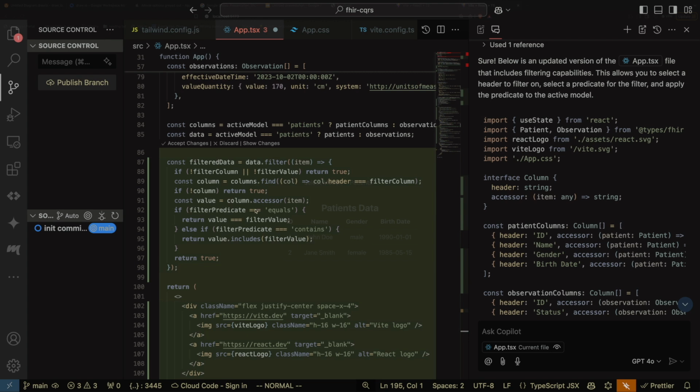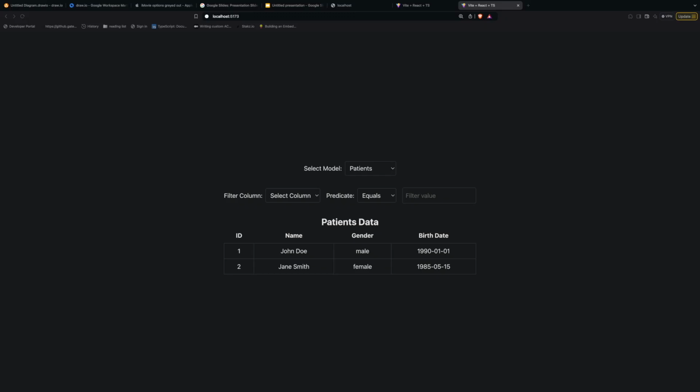Then lastly, it's doing branching inside a single function. Again, fine for two predicates, but as we add more and more predicates, this function is going to get really ugly really quickly. It might be better to have a map that dictates which keyword, equals, contains, like, etc., maps to what predicate function. But at any rate, let's see how it looks. The Vite header did sneak back in, so I'm not entirely sure why the context still thought that was relevant, but I manually deleted it.